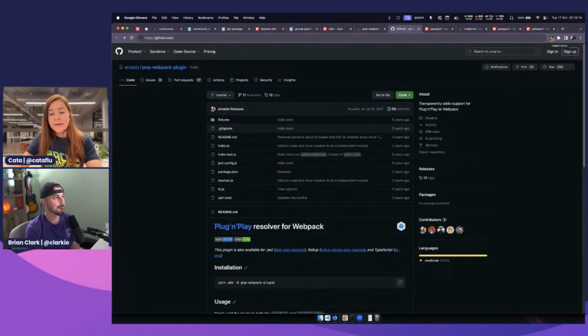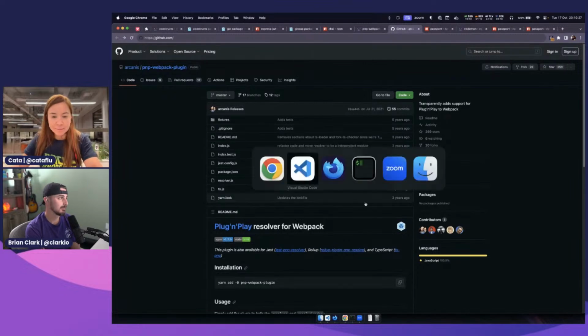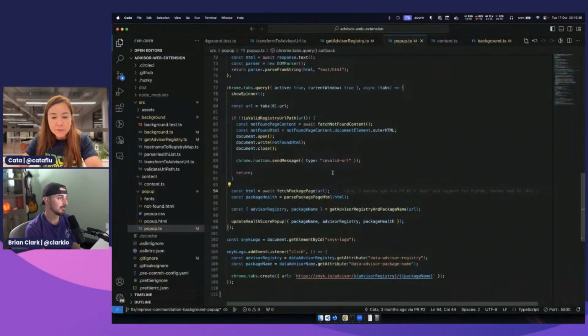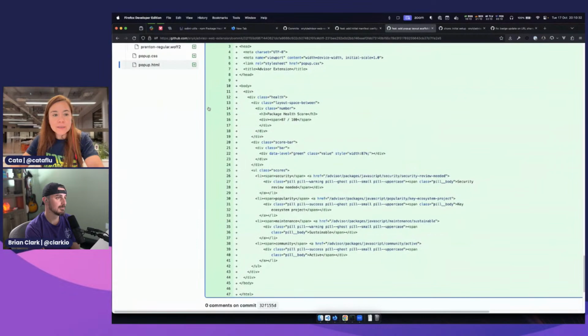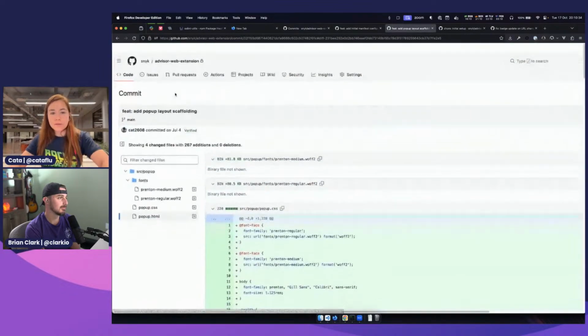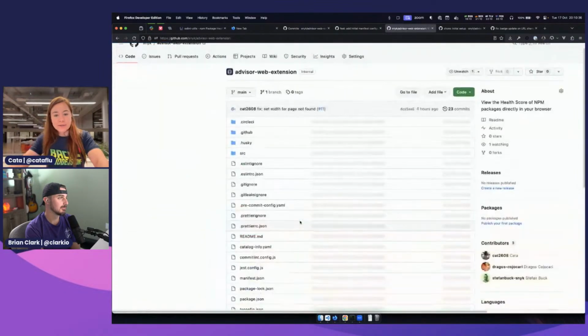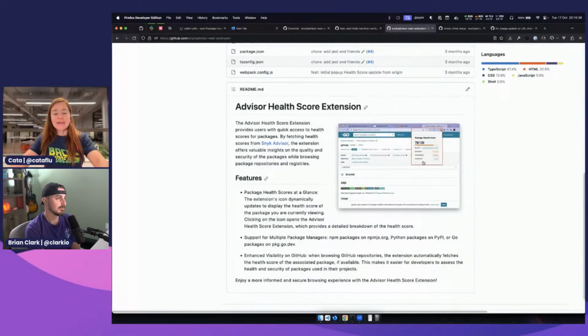Because I didn't know if it was useful at all, the Chrome extension. I didn't know, maybe it's a silly thing. So I spent that week building it, and then I created the README.